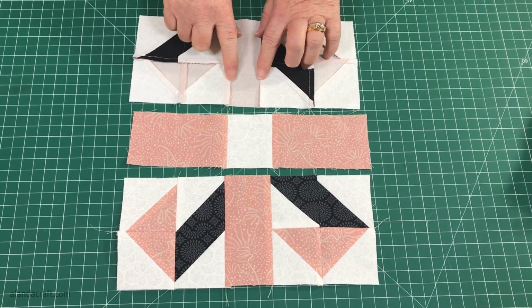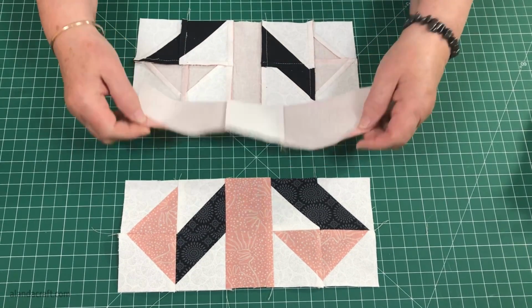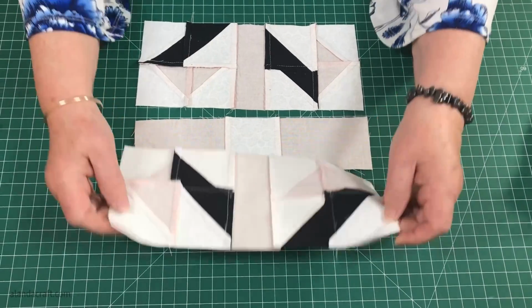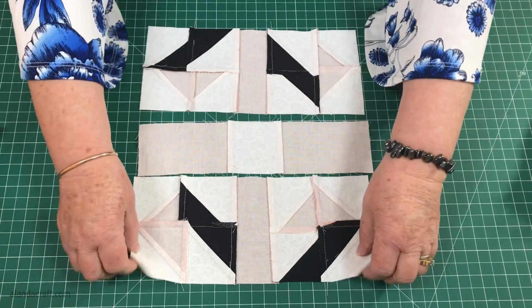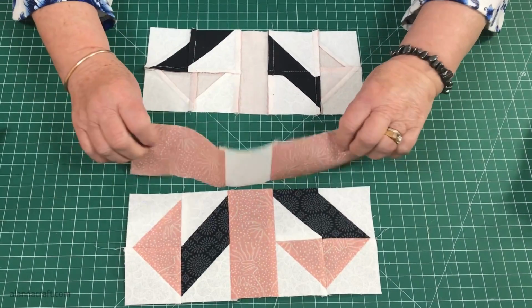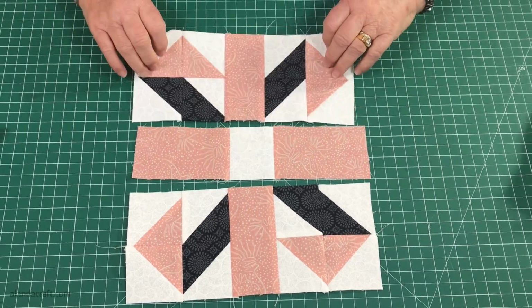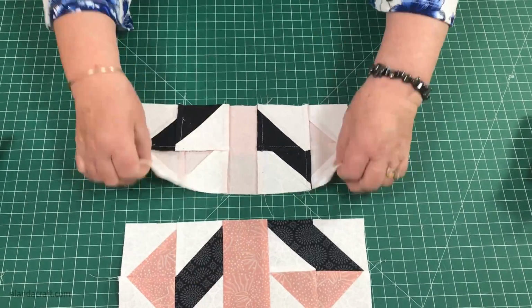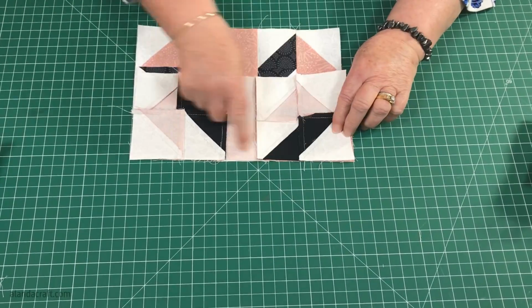So for the top row here you can see that all the seams are facing inwards, and for the middle row they're facing outwards, and for the bottom row they're facing inwards. This again will help with nesting the seams so that everything lines up nicely. Now we just need to sew those 3 rows together, and that is the block complete.